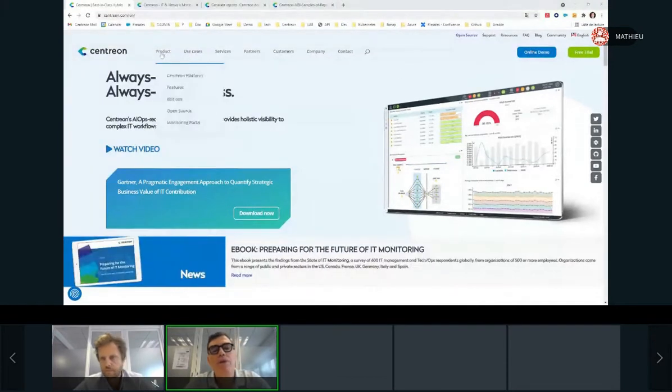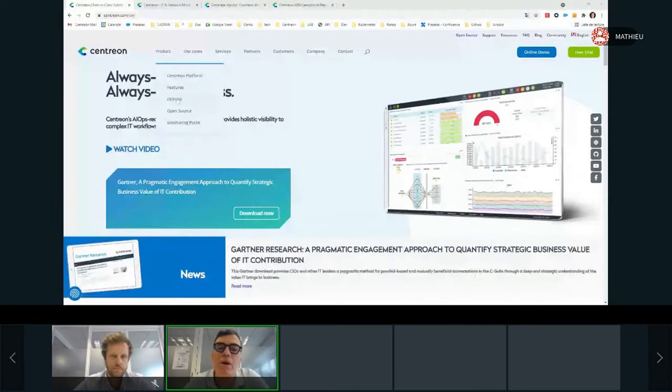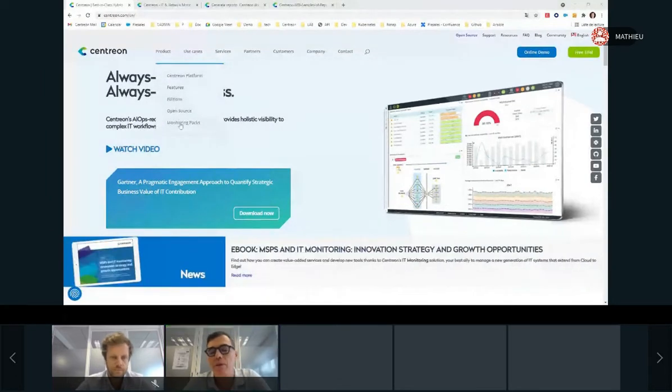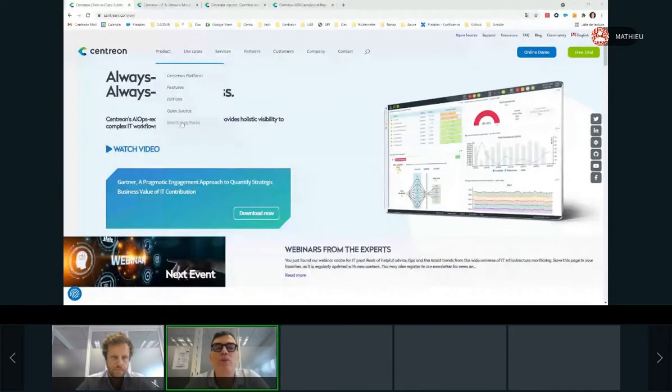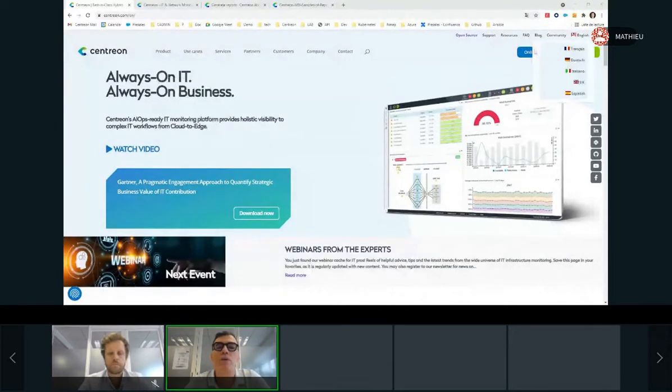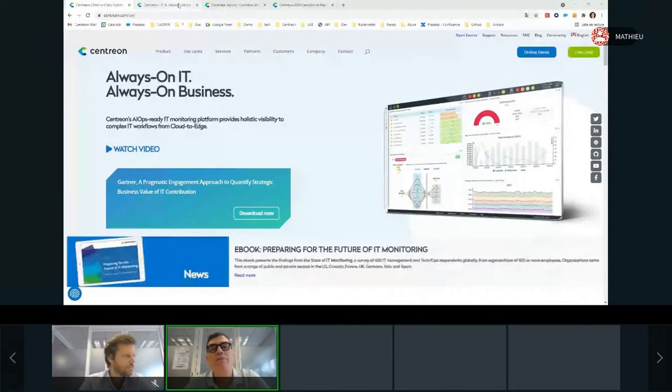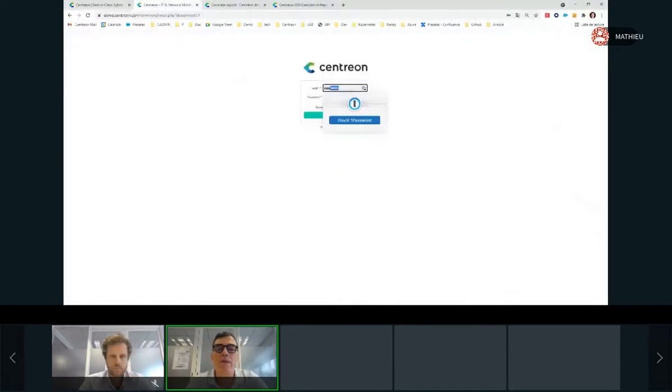It also gives you the information about the various editions of Centreon, as well as the plugin pack, and I'll talk about it inside the demo. But you'll have the reference here if you want to get more information. When you click on the button, you'll get to that web page, and the user and password are demo and Centreon. So feel free to use it after this call.